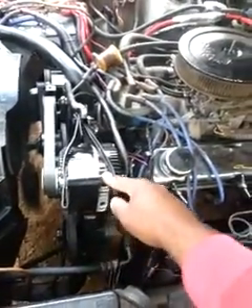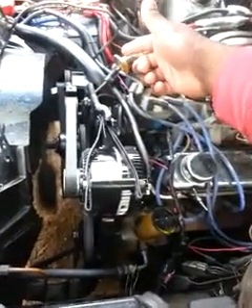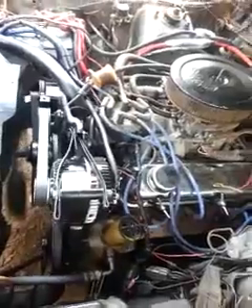This one puts out like 144 amps at 850 RPM and that one does like 80 amps at 850 RPM. So with all that being told I'm getting like 225-226 amps at idle, sitting still at 850 RPM. I put a tach meter in the car which I can adjust, being that it's an old car.